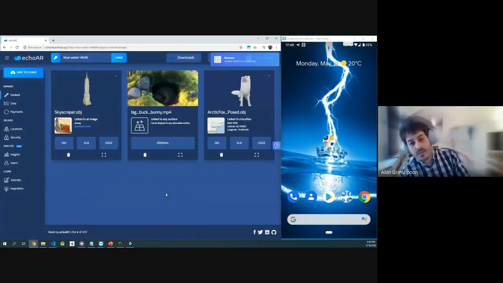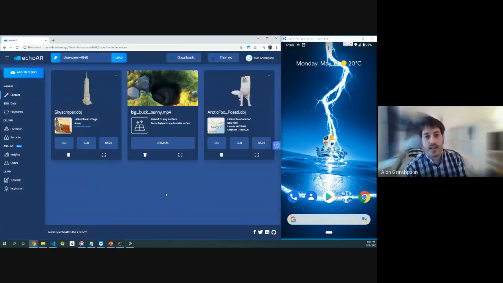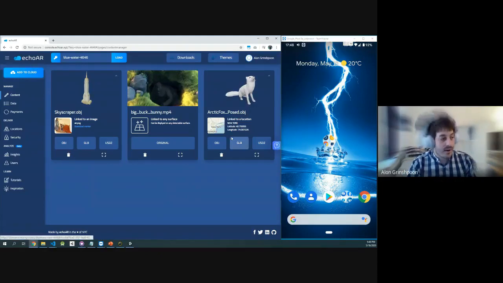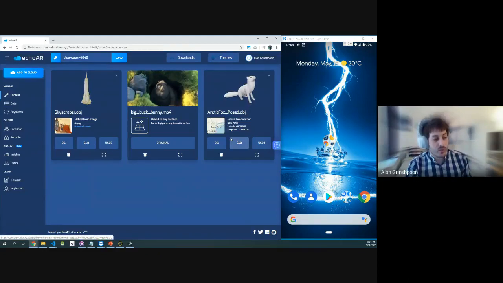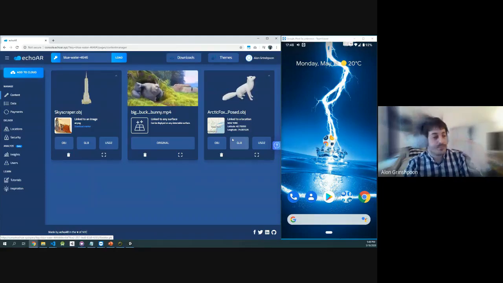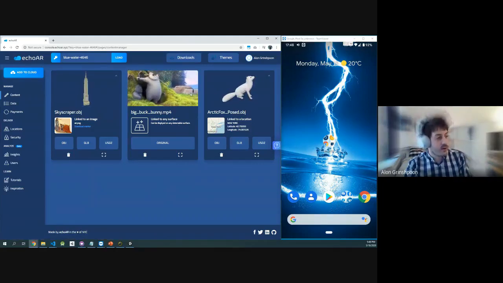When you're in New York, it's going to put out the Empire State. If you're in California, or San Francisco, we'll give you the Golden Gate Bridge. That's another example of a different target that you can choose, basically allowing you to match data with locations.